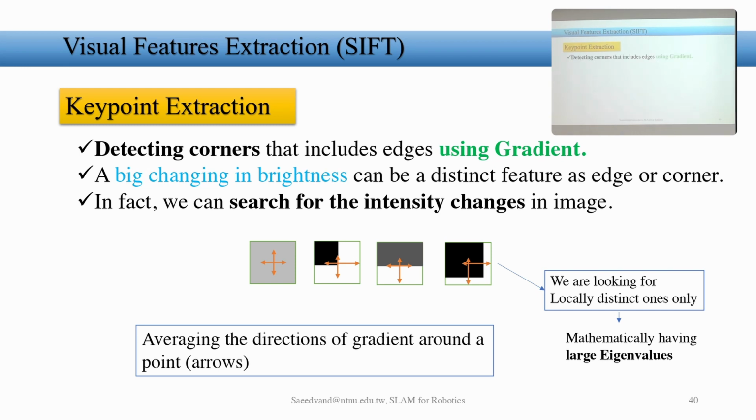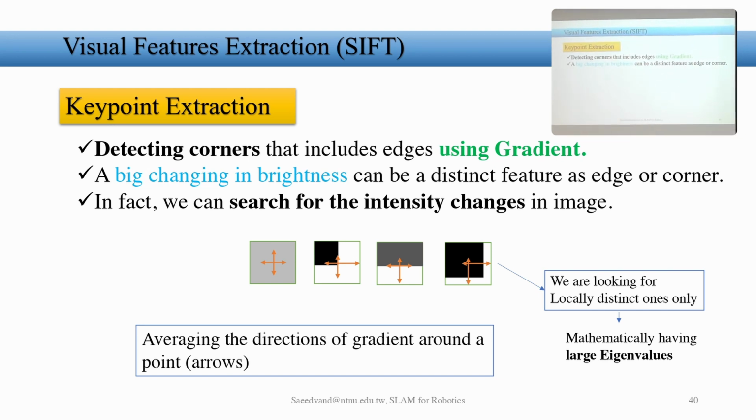Let's dive into the first step. What is happening? We are detecting corners, including the edges of the frame. So we get the frame of the picture of the environment, then we want to extract the edges. How can we do that? We can use the gradient. What is the gradient? Gradient is a big change in the brightness in the environment. If you look at, for example, the corner of the door over here, where the visual information, the color, is changing dramatically, that can be the motivation to extract the features.